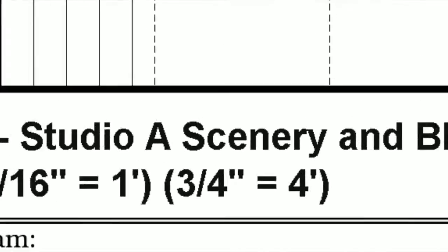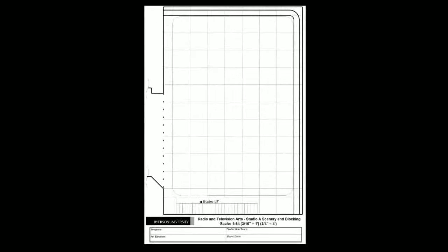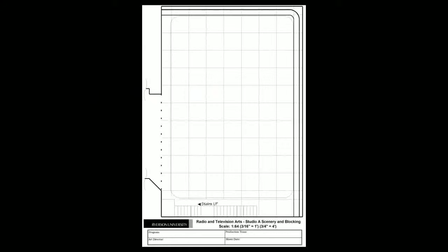Now this is a good scale for our floor plans because not only do they fit nicely on one piece of paper when they're this size, but our lighting grids and the width of our flats that we use to build the walls of a room are both based on 4-foot increments. So it's easy to draw flats on our layout pages and see where they're positioned relative to the grid.